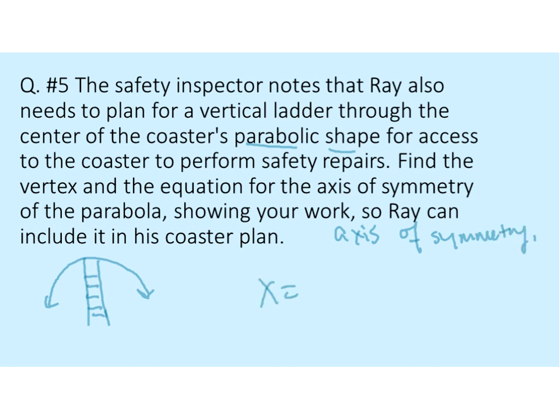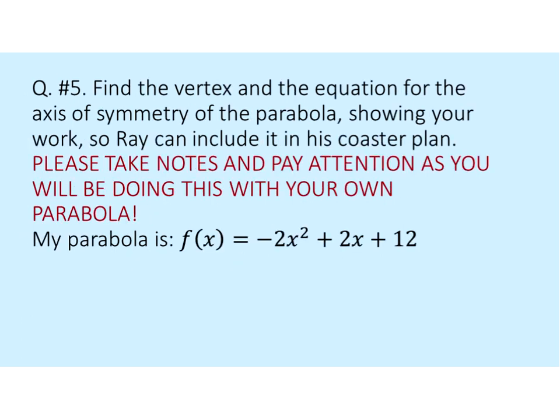The way we solve for the x is, x equals the x value of the vertex, and we can get that by doing negative b over 2a. This is really important. You need to memorize that. Okay, so let's go back to my example right here and figure out what our axis of symmetry is. It's going to be the x value, which is x equals negative b, or the opposite of b, over 2a.